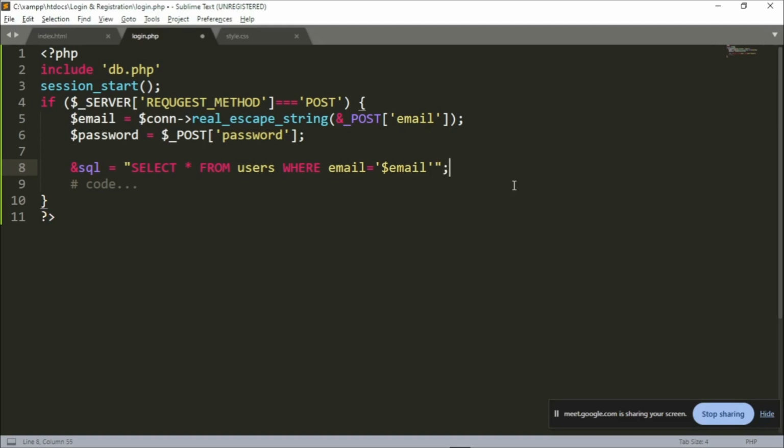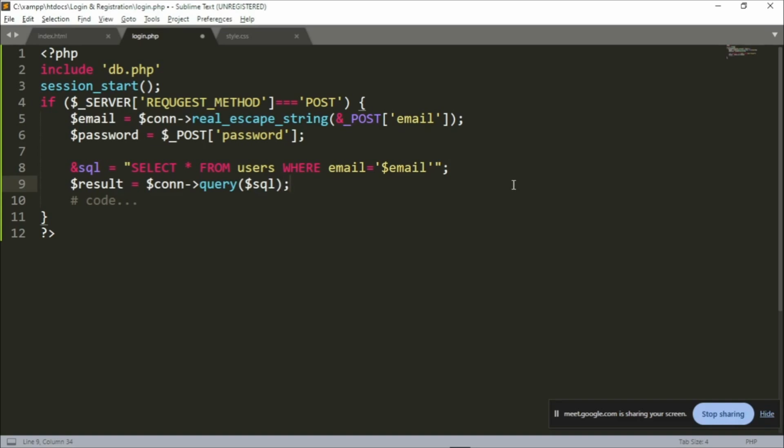Then we'll say the result should then query from the SQL. So the result is equal to the query from the SQL.